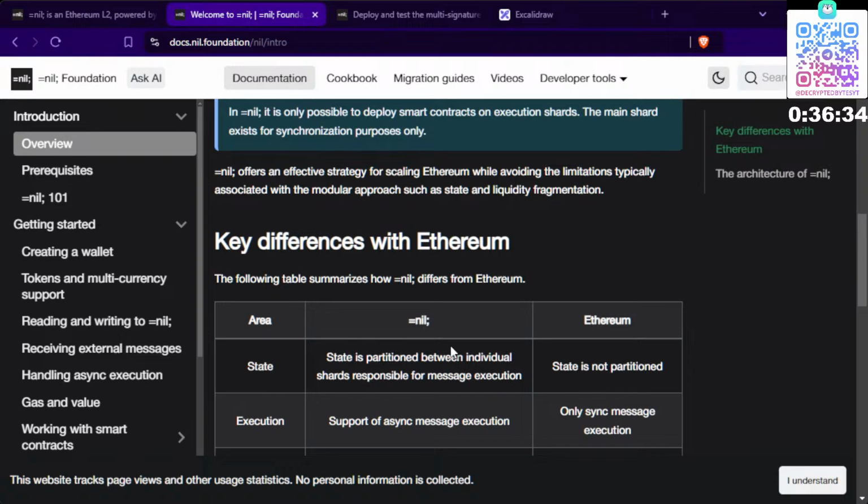Okay, we have already discussed this. So why they have this token standard is for this problem, liquidity fragmentation.